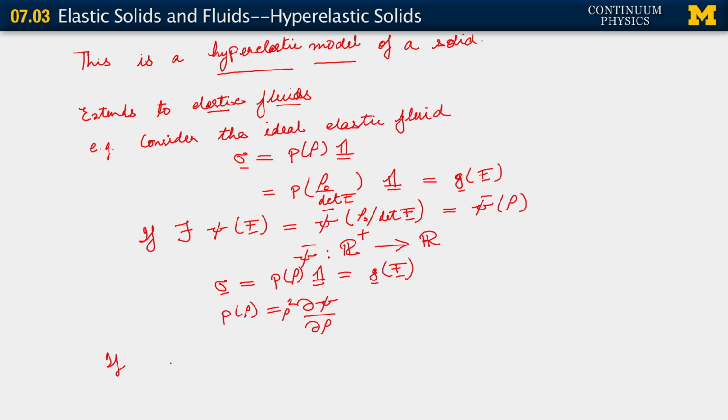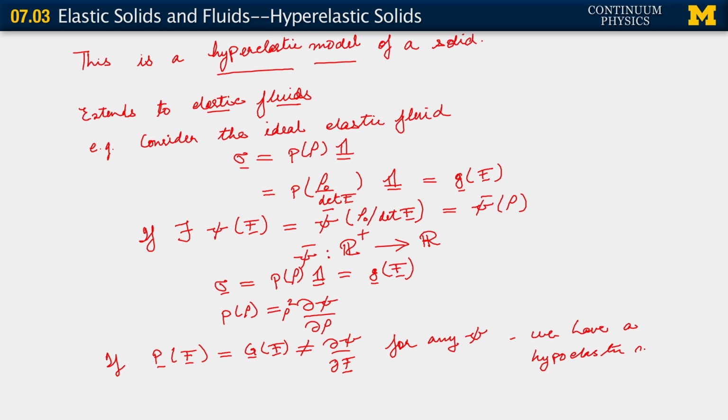If we don't have a hyperelastic solid, getting back to the notion of a solid, if we have that P, which is a function of F, is equal to this constitutive function, so right now we have a Green elastic solid, but we say that g of F is not obtained as the derivative of any strain energy function, for any psi. Supposing we say that we don't have any such psi whose derivative with respect to F gives us g of F, then we have a hypoelastic solid, or we have a hypoelastic model of a solid.